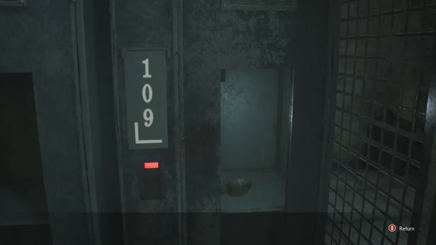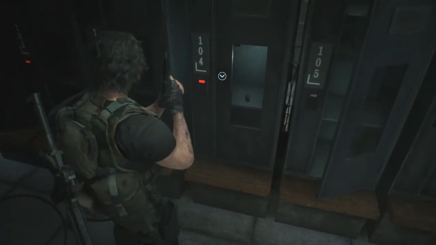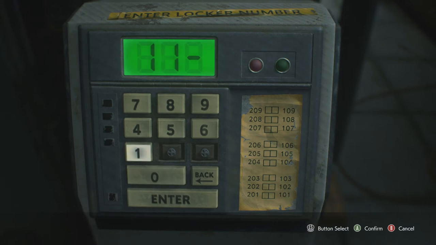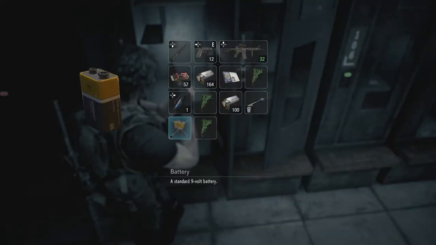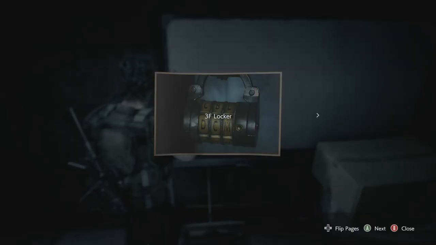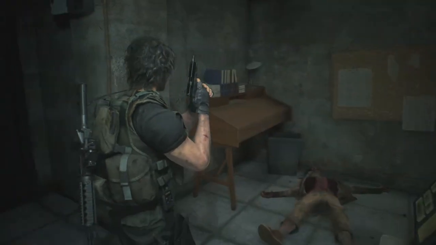Okay, so we need door 109, 106, 104. Oh, 104 for the battery. So 104. Enter. I thought it was 108. Let's grab the battery. Nice. Mine now. Let's get out of here. Dude. Okay, so DCM. See, that's why we gotta pay attention to detail. We're going back upstairs.